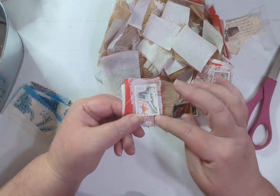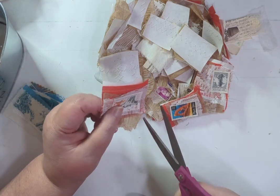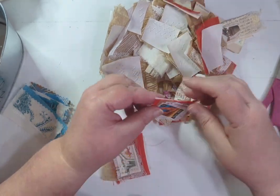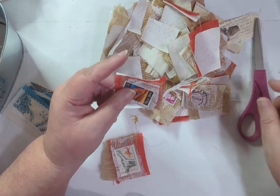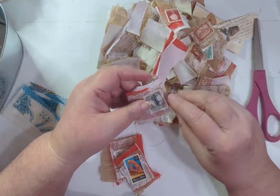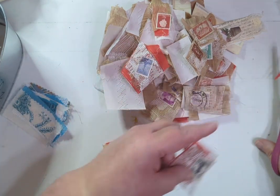So I had a really nice piece of lace that I had made some journal covers out of, and I coffee dyed and put some on pockets, and I still had a couple reasonably good sized pieces that needed to be cut down. And I had some packaging from Amazon that was sort of like the tissue paper one. And this is red fabric. I thought I'd pull out some red fabric because I've got some leftover fabric that I'm trying to use as well.